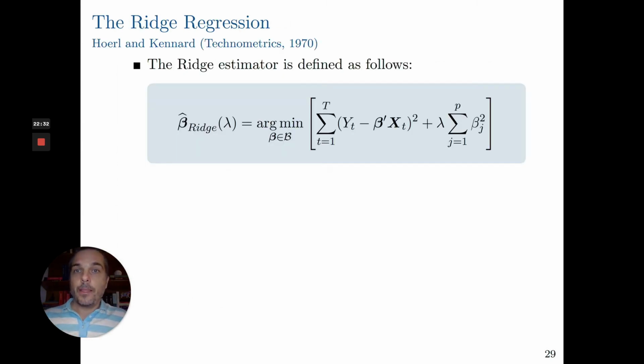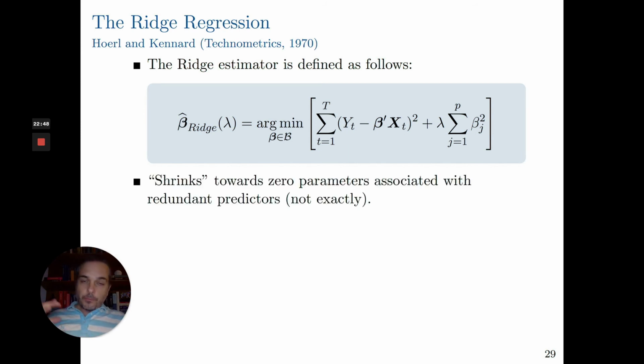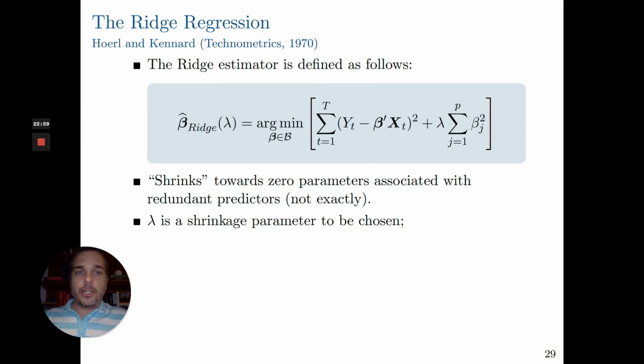Okay? So which kind of estimators are we going to learn? The first one, very simple, is the ridge regression, where we are going to include a square penalty here. The good thing about the ridge is that it's going to shrink. It's also called the shrinkage estimator. It's going to shrink the coefficients towards 0. And how much shrinkage will depend on the lambda.